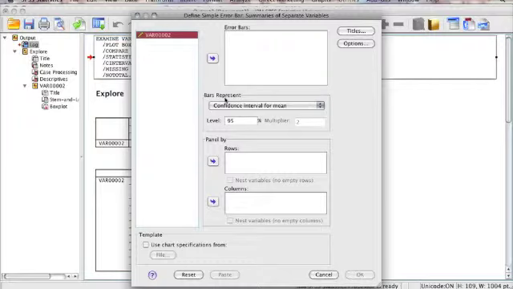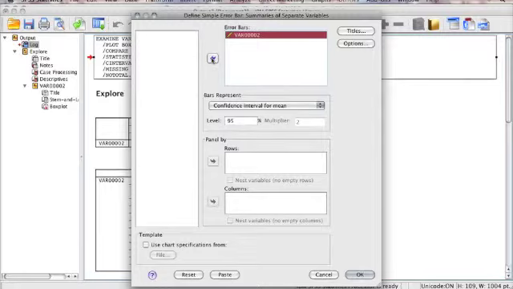The Define Simple Error Bar dialog box appears with variable names listed on the left. We will use the cursor to find the variable in the list on the left, and then click the right arrow button to transfer the variable to the error bars box. In the Bars Represent box, we have the option to select whether the error bar represents the confidence interval of the mean, the standard error of the mean, or the standard deviation. We will choose the confidence interval for the mean, the option that is already selected. We will enter the desired confidence level into the level box. We will use the 95% level, which is the default setting. We will click OK, and the following bar graph will be produced.